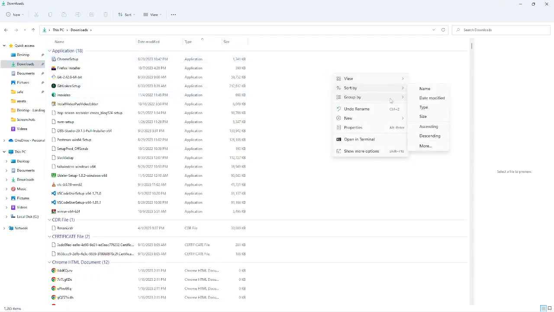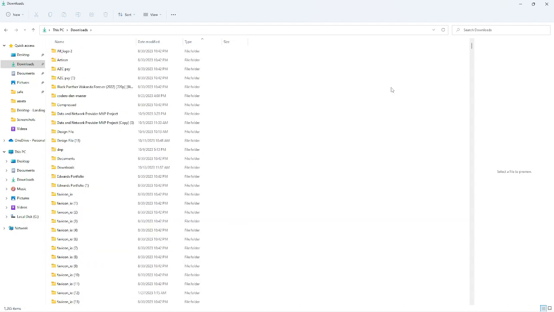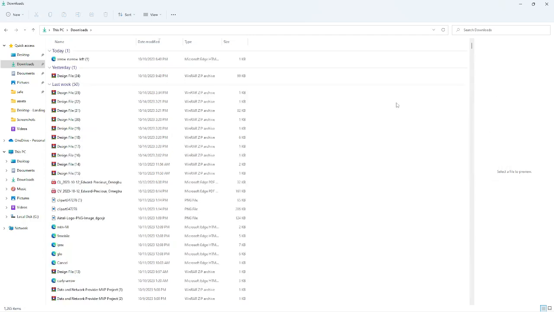Sorry, I did some interesting sorting earlier. Sort by date. Sorry, group by date.